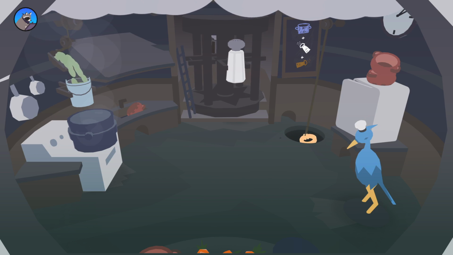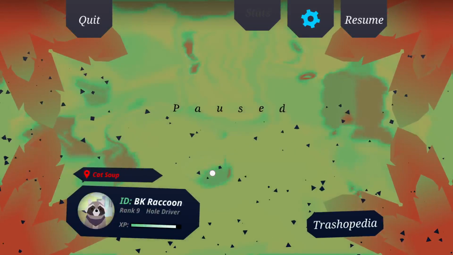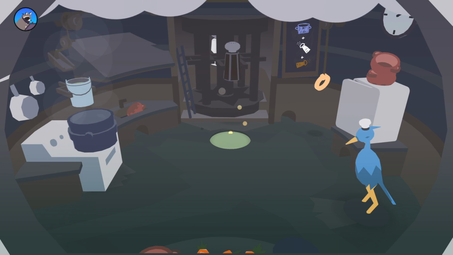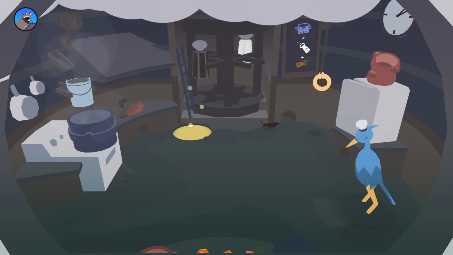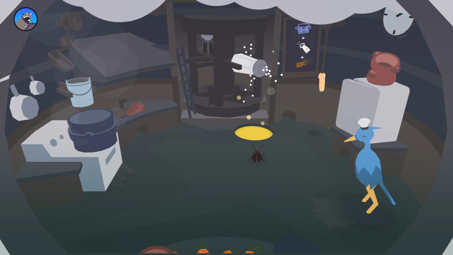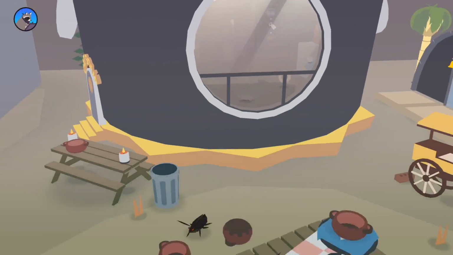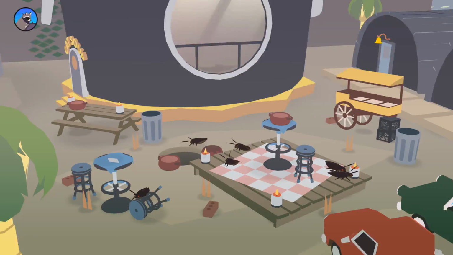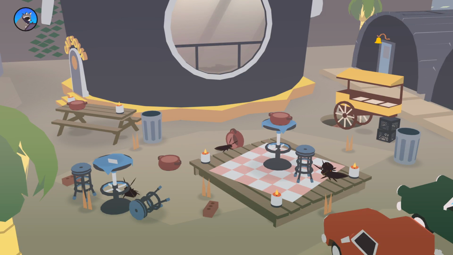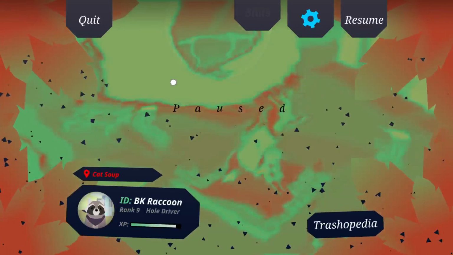I don't know how to make the secret soup recipe. There's gotta be some kind of trick or something. I thought it would just be cockroach. So there's pepper. Maybe if I just give it to him right now. Oh no, it takes you back out. Okay, I don't know how to do that then. I don't go back in there.